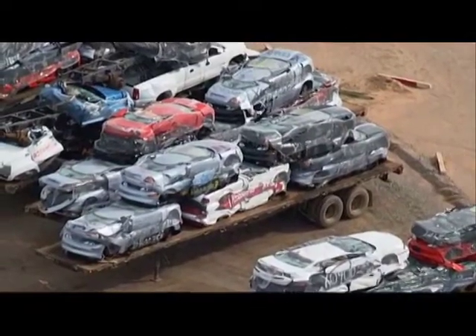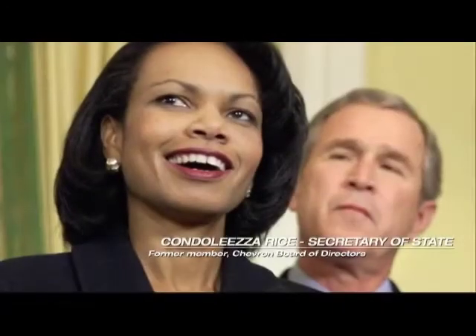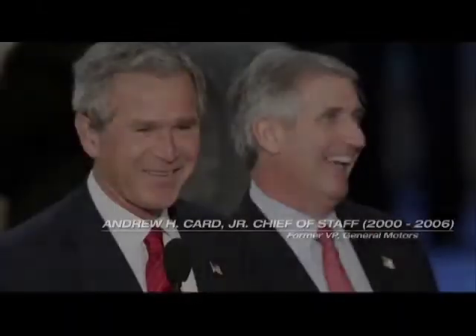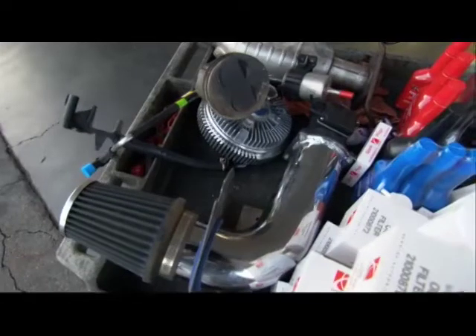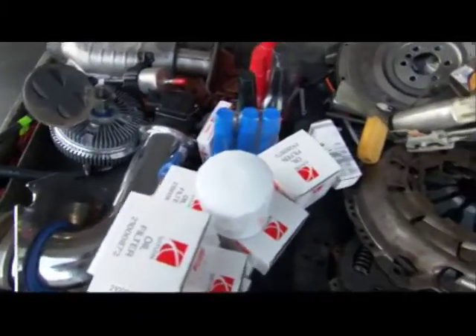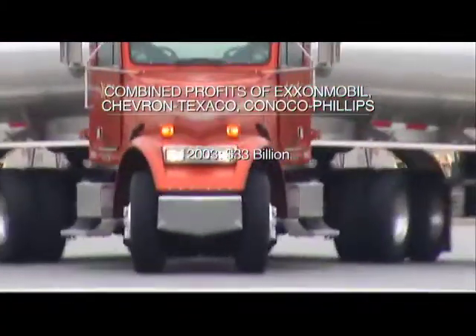So in true mystery fashion, Who Killed the Electric Car takes the clever step of producing a list of seven suspects who might have caused the EV1's premature demise. Was it the Bush administration, which was run by former oil execs and helped car companies sue the state of California over the zero-emissions mandate? Was it car companies, who stood to lose billions from costly maintenance and replacement parts? The list of suspects goes on to include oil companies, consumers, electric car batteries, and the California Resources Board. Let's just say there wasn't a lone gunman on this murder.